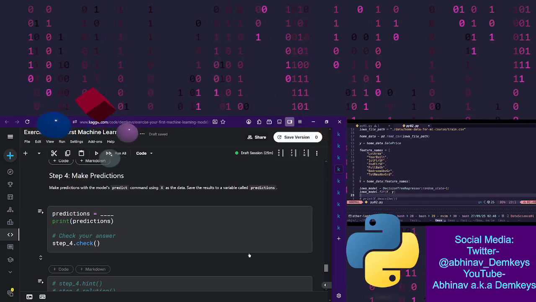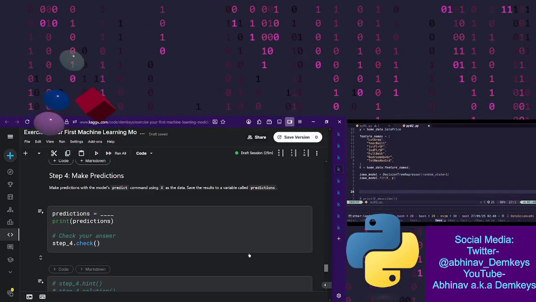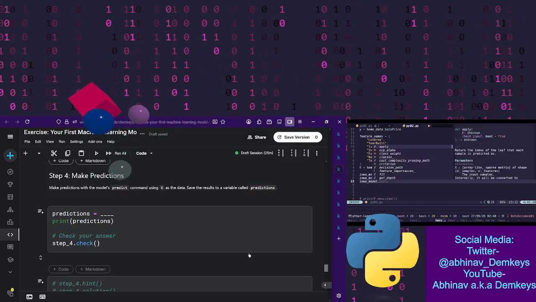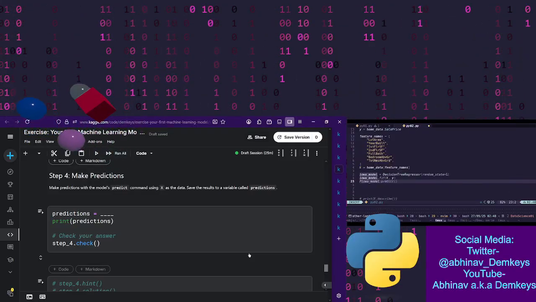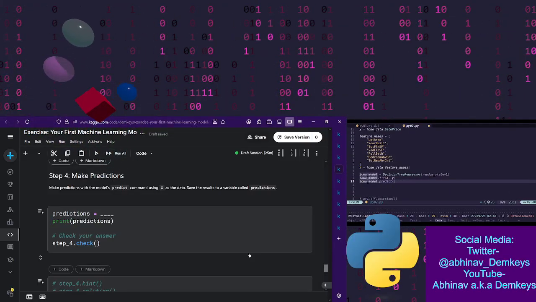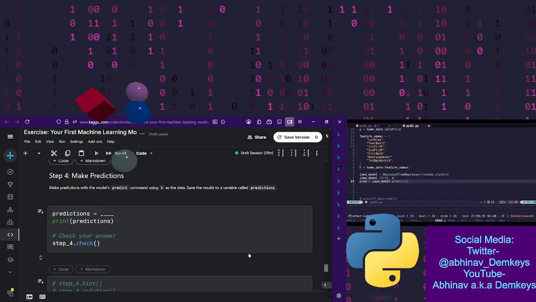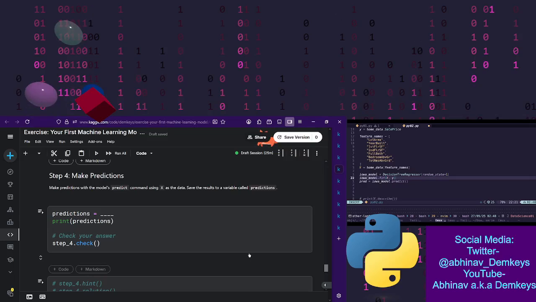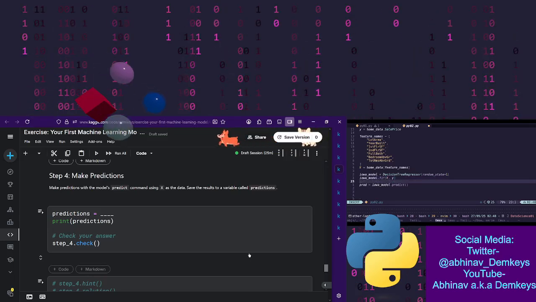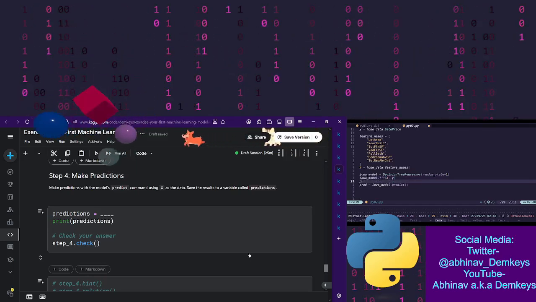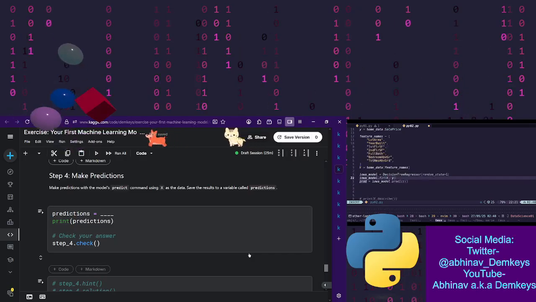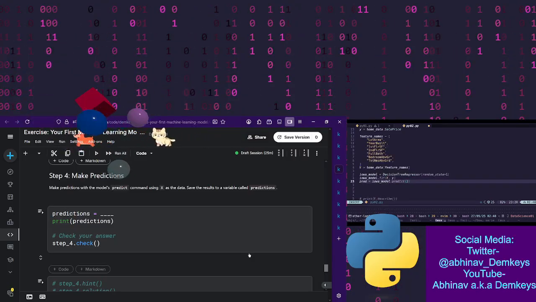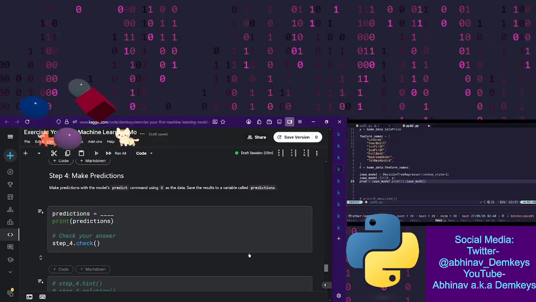So we say iowa_model.predict. Actually, let's store this into a predictions variable. Dot predict.